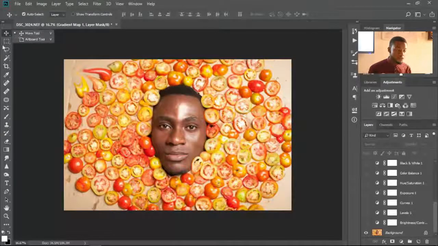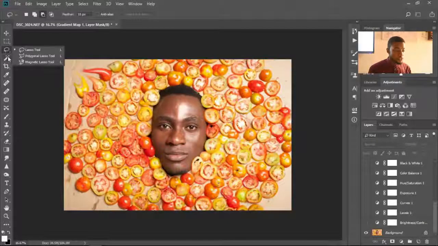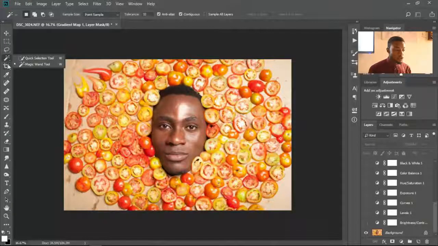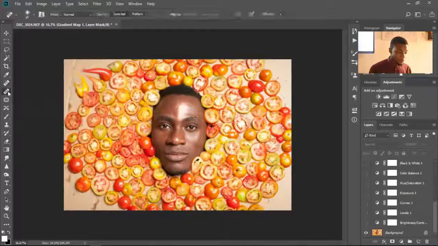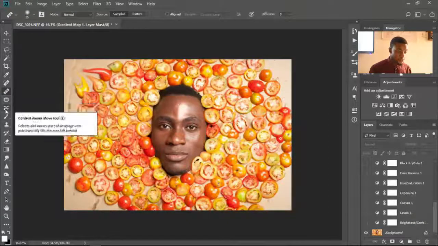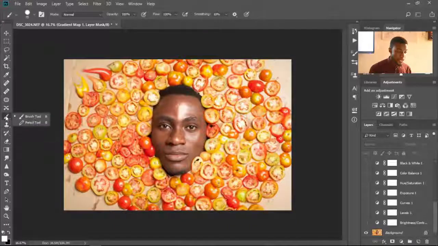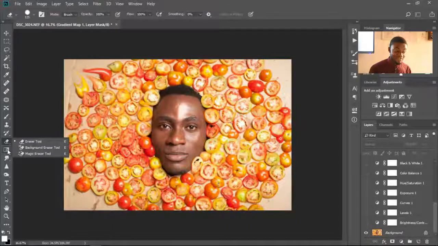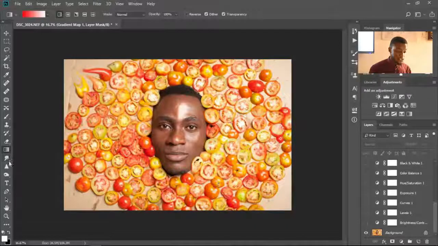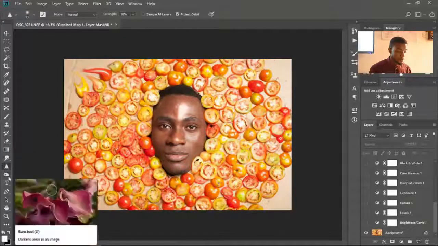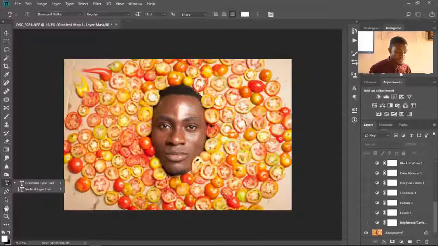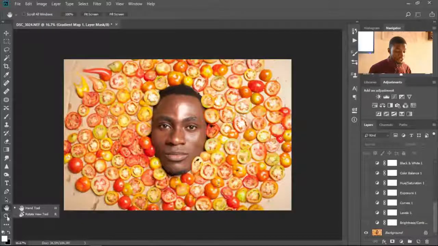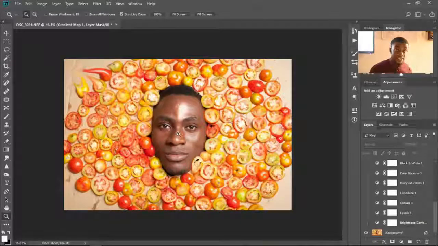So for move it is V, for marquee tool it is M, for lasso it is L, for magic wand it is W, for crop it is C, for eyedropper it is I, for healing brush tool it is J, for stamp it is S, for brush it is B, and then eraser is E, gradient is G, smudge is, I don't know, and dodge and burn is O, text is T, and H, and the last one, which is Z, is what? Zoom. Those are the shortcuts.